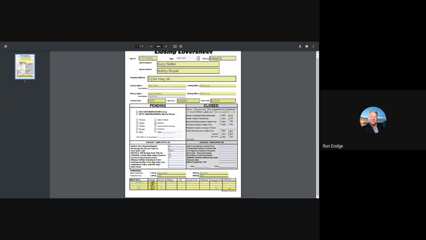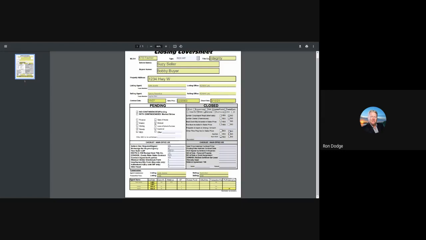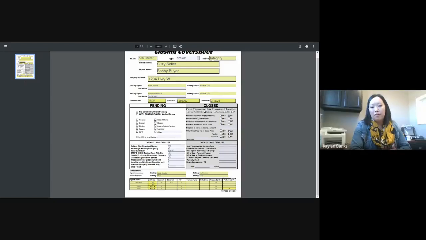Kaylin, on the ProPower, is there a website that we can look at to see who we are actually sending to and supplement maybe ones that we have missed in the past? There isn't, Ron, so that's a really good question. If you have signed people up in the past, I can always reach out to our contact at ProPower, and she can provide me with a list of people that they're currently mailing to for you. Okay, so then you can reference it that way.